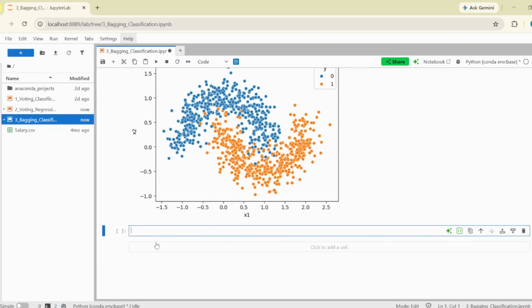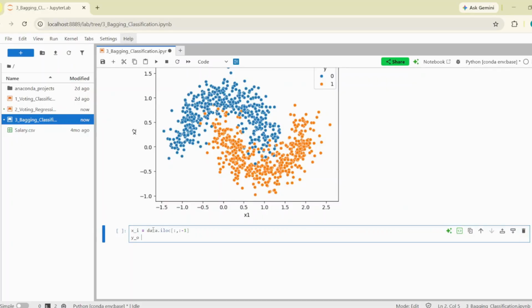Now I will take my input dataset into X, using iloc. I will take all rows, all columns, but I will not take the last column, -1, that is my output column.